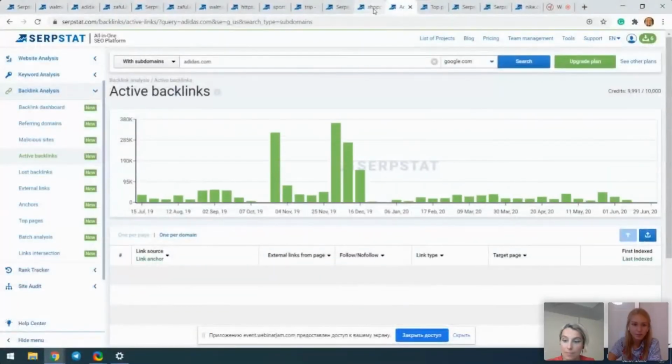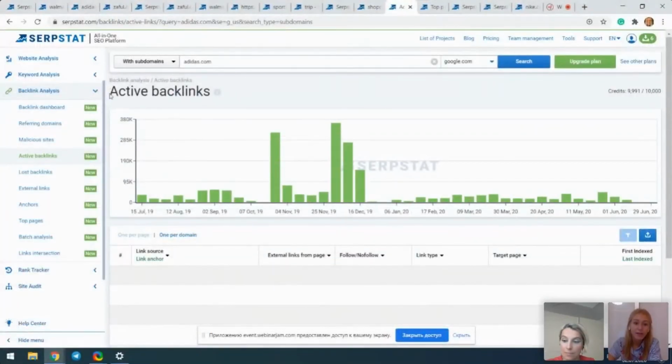In Backlink Analysis, we have a lot of different filters. I can just explain or show you. For example, in our active backlinks, I think I can just show it for your better understanding.